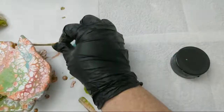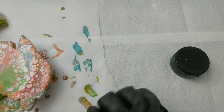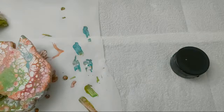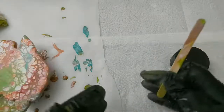Okay, so just using the stick to wipe off underneath. That's always good to do because sometimes it's that paint pooling in a drip puddle underneath that can also cause more paint to flow down because of the weight of it, and it pulls it down.